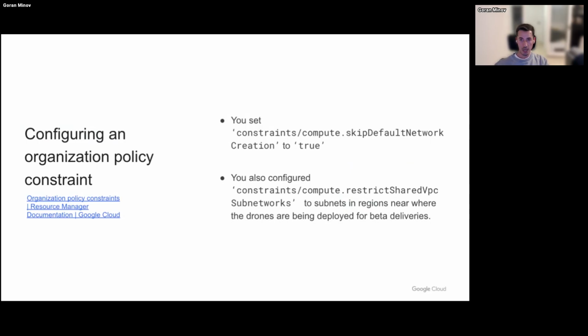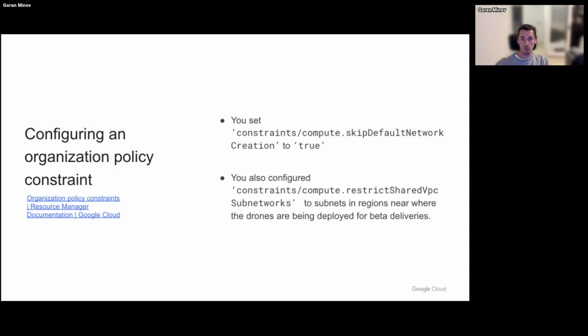The answer is, yeah, there is a service which will allow us to set these constraints. For example, we decided to set two constraint policies. One is skip default network creation, and the other one is restrict shared VPC subnetworks. This will prevent a default network from being created for new projects, and also ensure that resources are only deployed to approved subnets, reducing the possibility of, as in the previous example, those drone pilots experiencing latency.